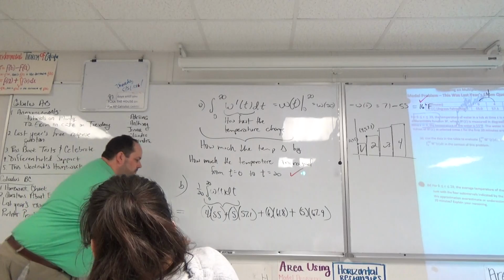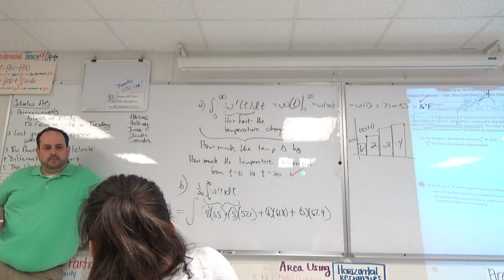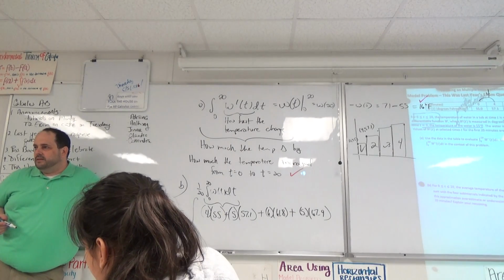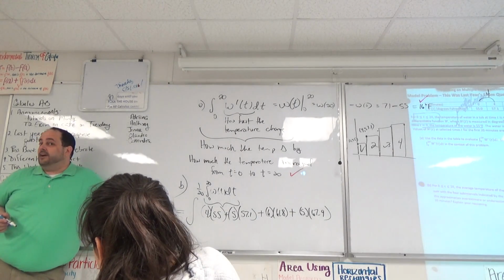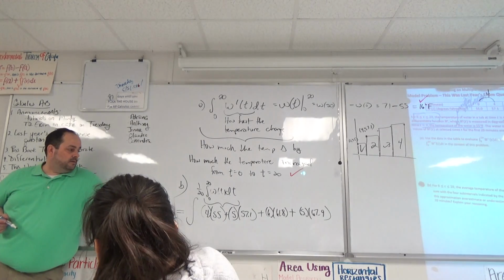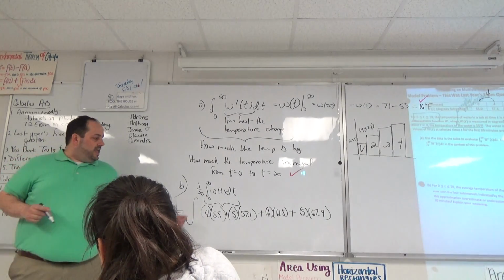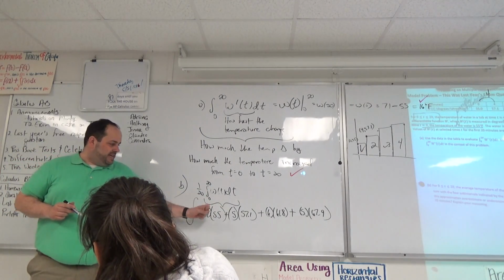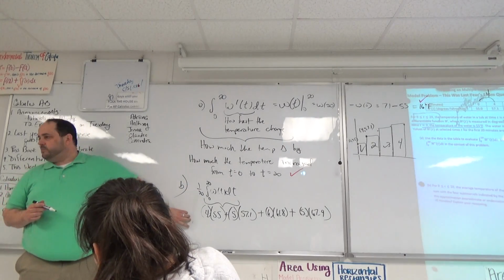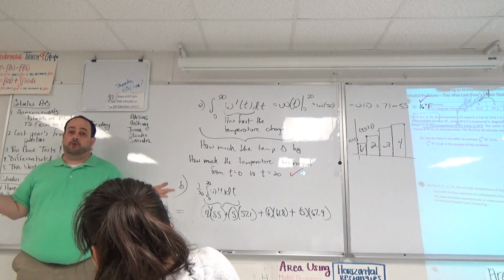Here's mistake number 2. What's the mistake? It scares me that there are only 3 people in the room that know what the mistake is. Ava, what's the mistake? Didn't you already solve for the area? This computation here is giving you the area, so don't write that integral again. That means something completely different and is wrong.